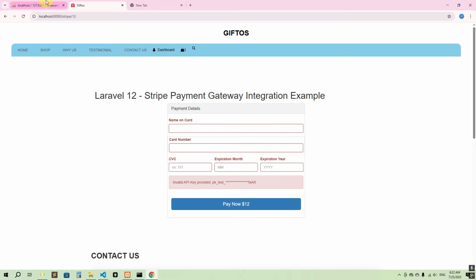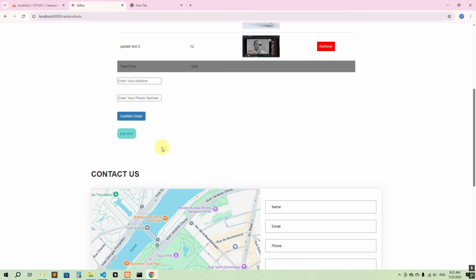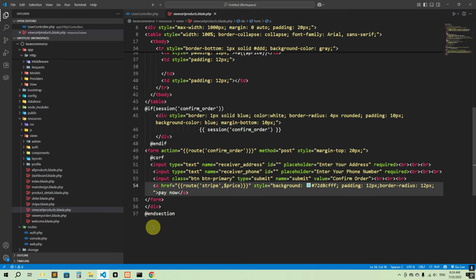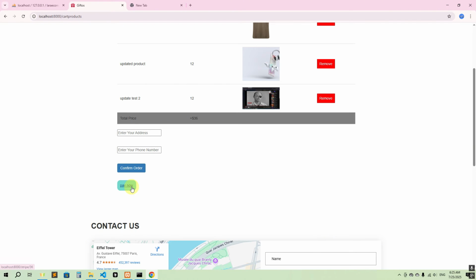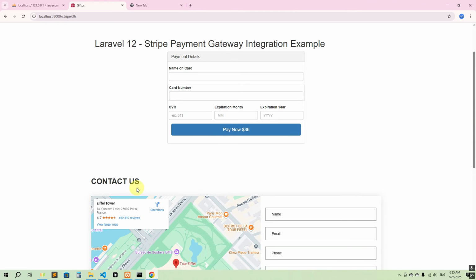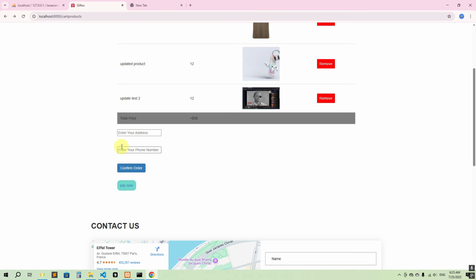If I go to the card, and from the card here you can see if I press confirm order, then it will actually take all the address and phone number, right? Address and phone number. So we should forward the address and phone number with pay now also. So this is a link, right? So it will actually go for what, pay now pays, so this one. And from here we need to actually add two more fields, right? Without this, how can we get the field value, right? Your address and phone number. So we are going to add this.